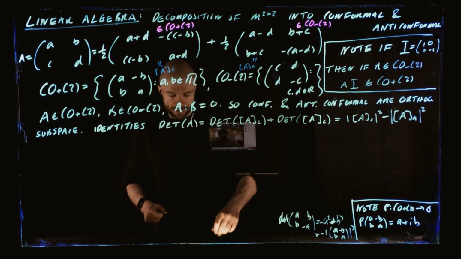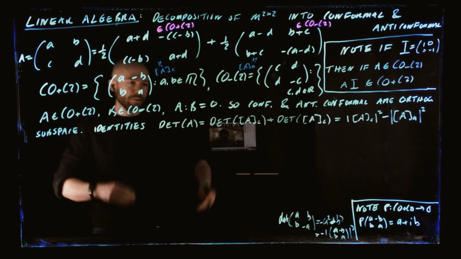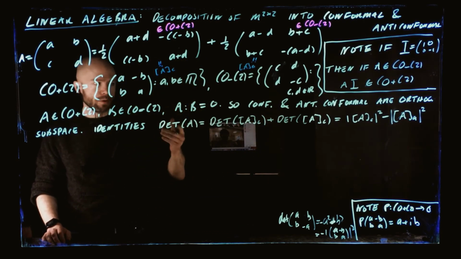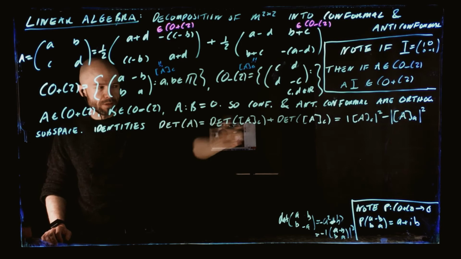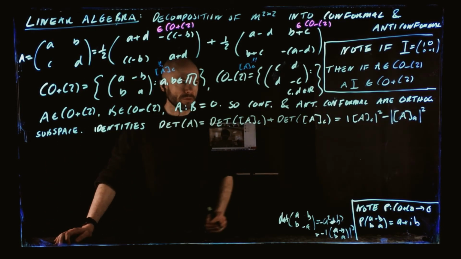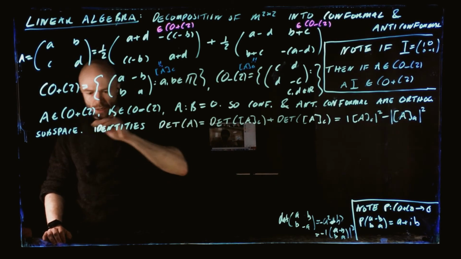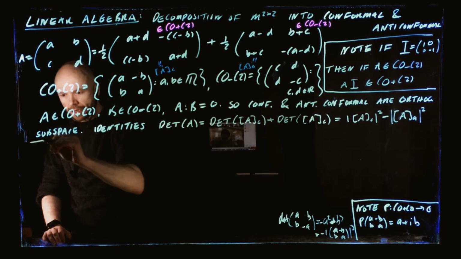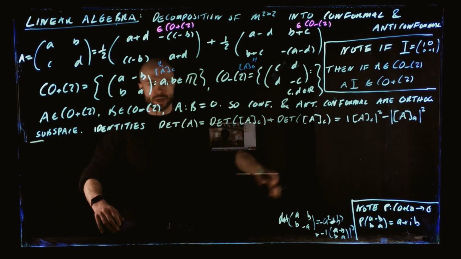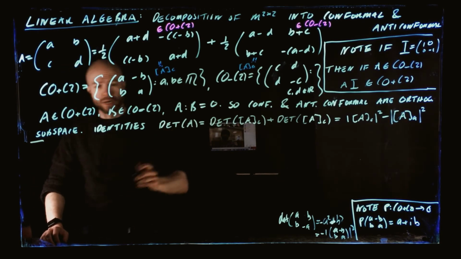So we have this neat identity, not essential for our purposes, but I want to say it because we're going to use it later, and it's also just quite neat. It's one of the reasons that calculations on 2x2 matrices with conformal and anticonformal parts are very convenient. Another thing, well, this is the thing that we really care about. So we're going to define the Beltrami coefficient of a 2x2 matrix.